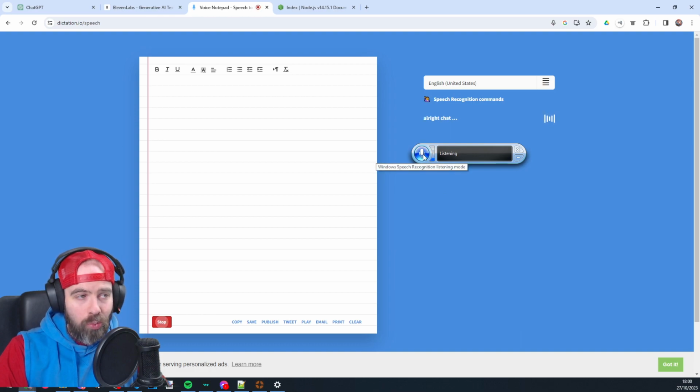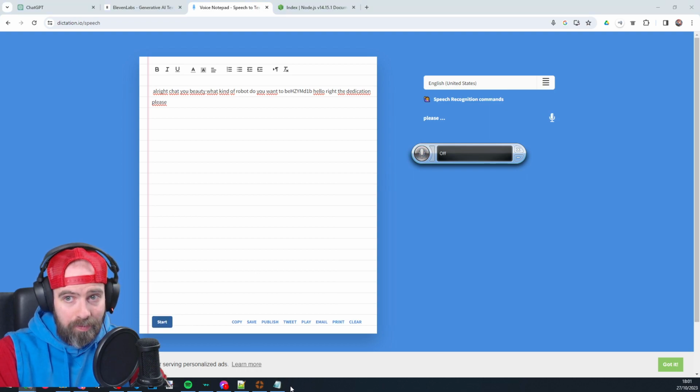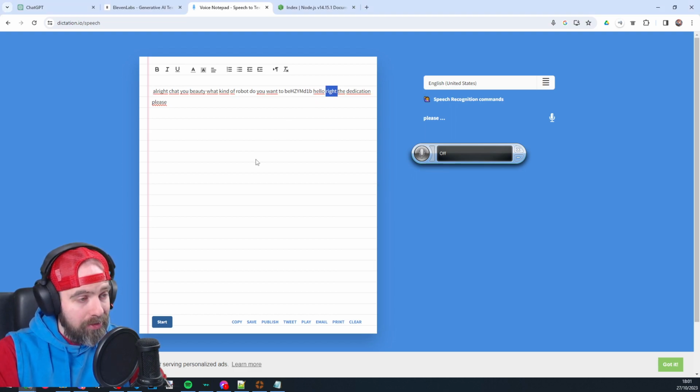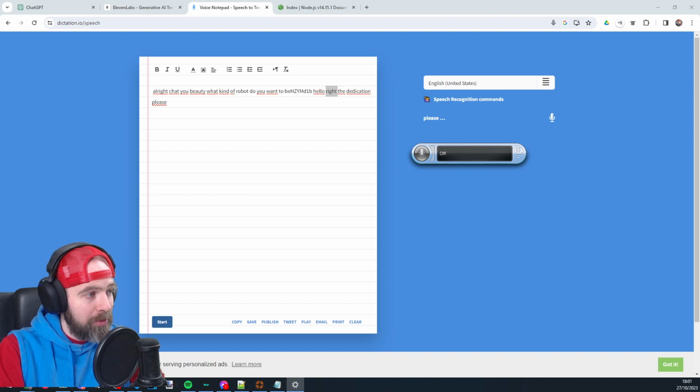All right, ChatGPT, what kind of robot do you want to be? Hello, write the dictation, please. I said, hello, write the dictation, please. It said, hello rates by the example is. This thing only got right because it sounds right. This is how bad this voice recognition is, it's embarrassing. I almost said Nintendo, but I meant Microsoft. All right, so I'm just going to turn that off because it doesn't work.